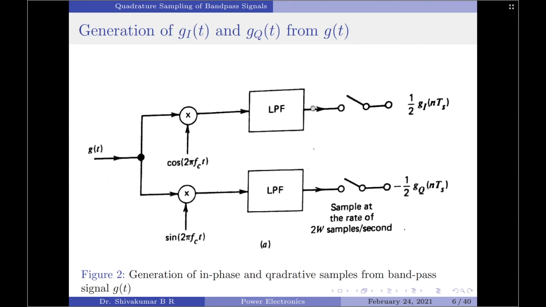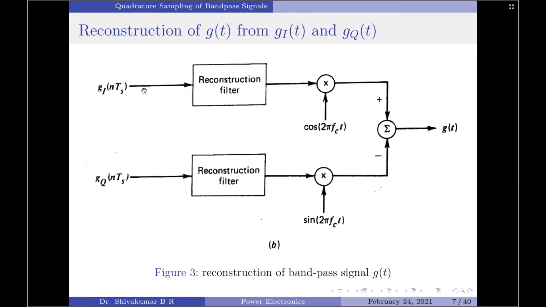Coming back to the generation of gi(t) and gq(t), we already stated there is a scaling factor involved. However, when we reconstruct g(t) from the samples of gi(t) and gq(t), we are going to neglect that scaling factor. By doing so, quite inherently, we are assuming that there is a loss of information. But since we are going to sample gi(t) and gq(t) as per the low pass sampling theorem, the reconstructed signal g(t) is as good as g(t) at the transmitter end, with respect to the absolute error that is acceptable during the design.